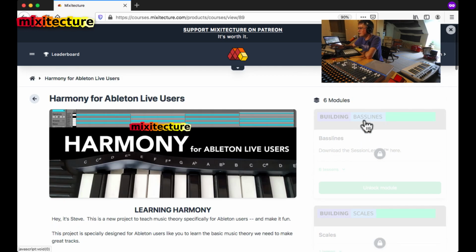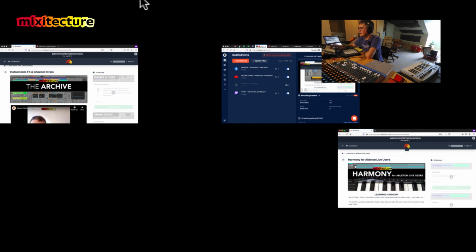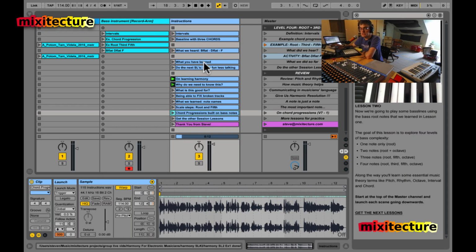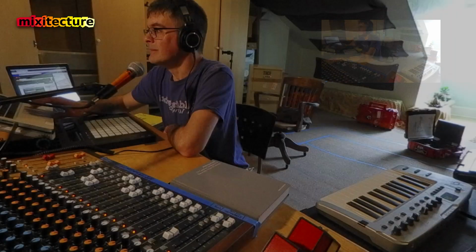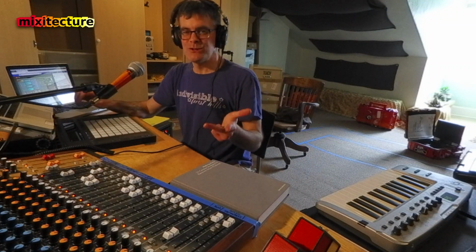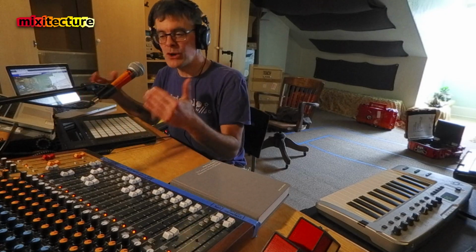Inside of each one of these lessons, you open it up and you get to download an Ableton project that has audio instructions, automated examples like those, and then activities where you actually learn by doing it. I think this is super fun because it feels a little bit like we're hanging out. You listen to me on audio, but you get to close the internet, close Facebook, close YouTube, close all your distractions, only play in Ableton, and do it as many times as you want on loop. I give you the exact MIDI notes to play with and the music to play along with, so you can actually learn by ear.